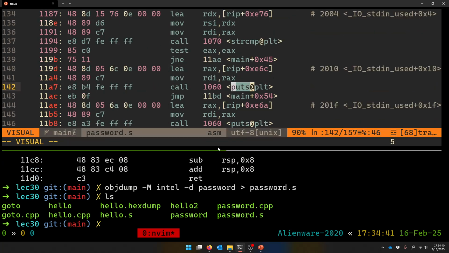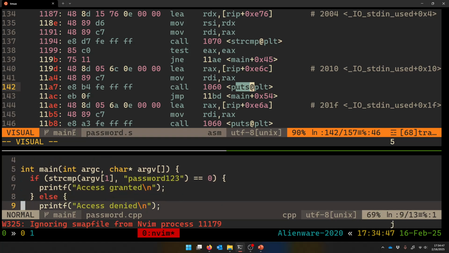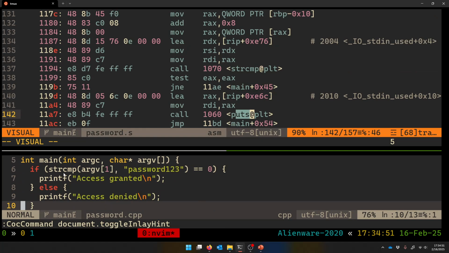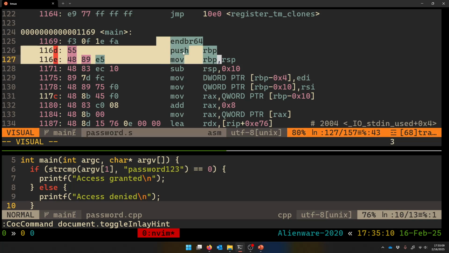But let's start talking about this. So here's the other program again, password. Pretend we didn't actually know that this was the code though. We didn't have this code. But here's what's going on, and let me try to show you that this is the assembly that corresponds to this code. All right. Let me just go through what these lines are doing, because that's what you would do as a reverse engineer.